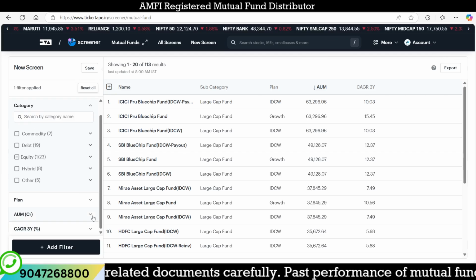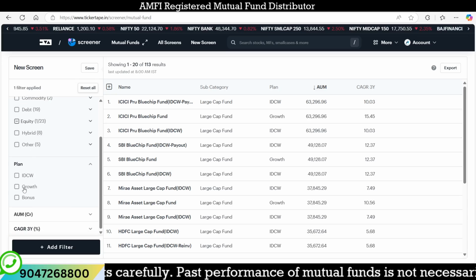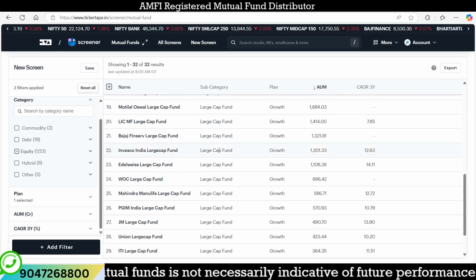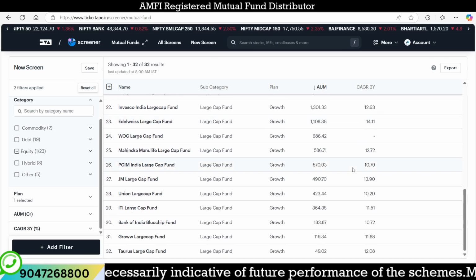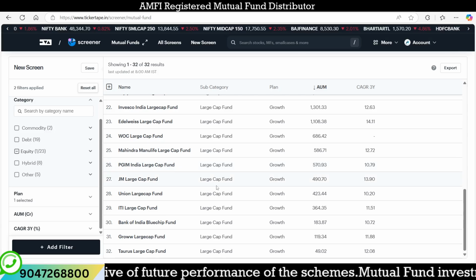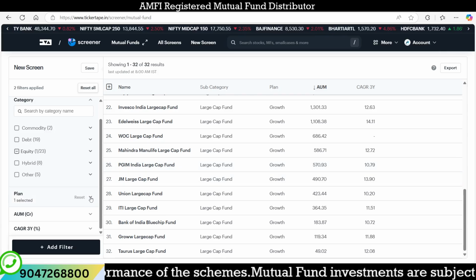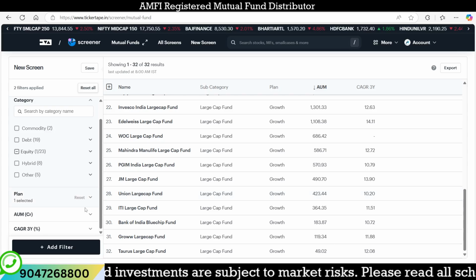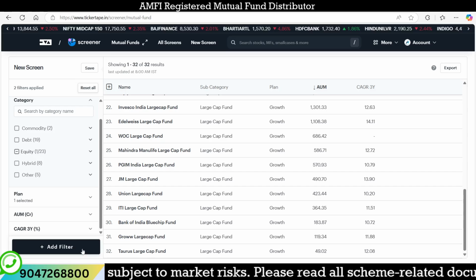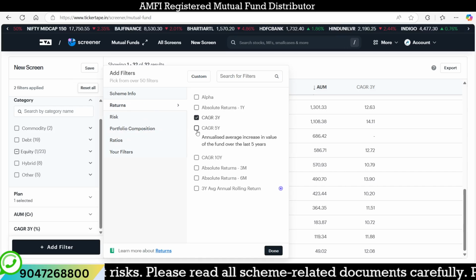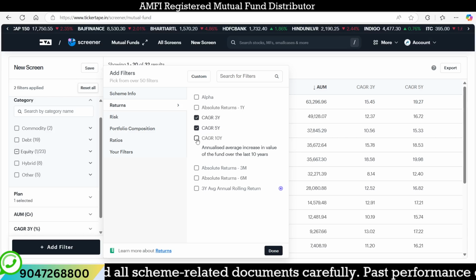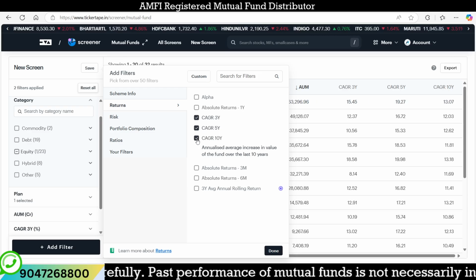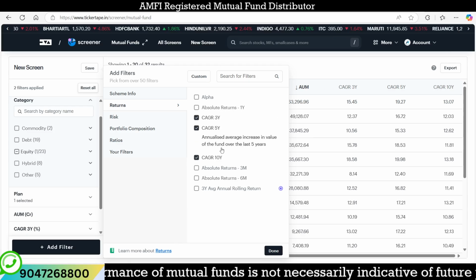Okay, so next we select growth funds, and we have almost 32 funds in the category. Many of the funds started long ago, and some were started newly, and from those we are going to filter based on the CAGR. This filter is added, and AUM doesn't matter. The 3 year CAGR is already mentioned, and I am going to add the CAGR on a 5 year basis. The annualized average growth of the value of the funds over the last 10 years is the CAGR, the compound annual growth rate. So we are not focusing on 1 year return, but on 3 year, 5 year and 10 year.